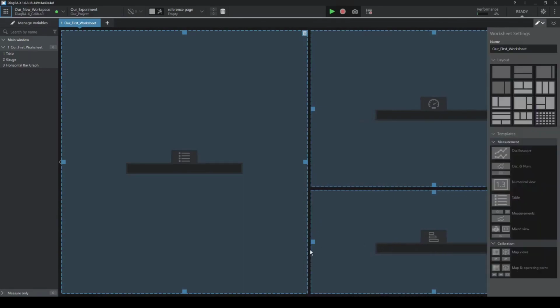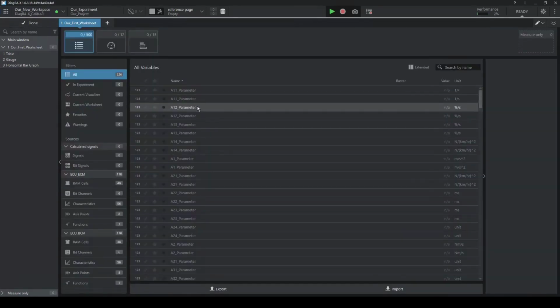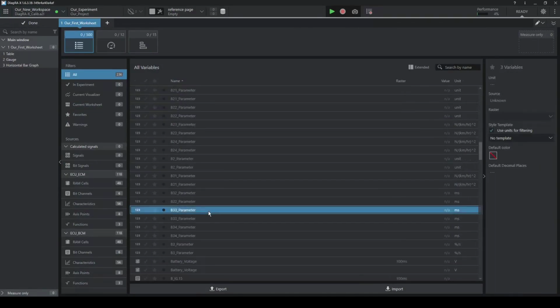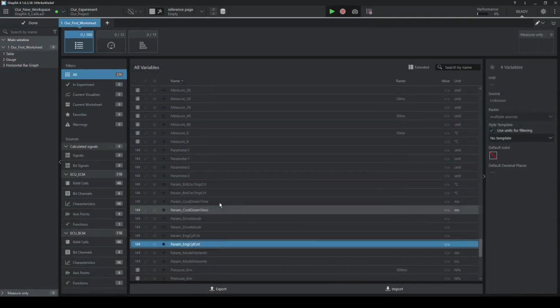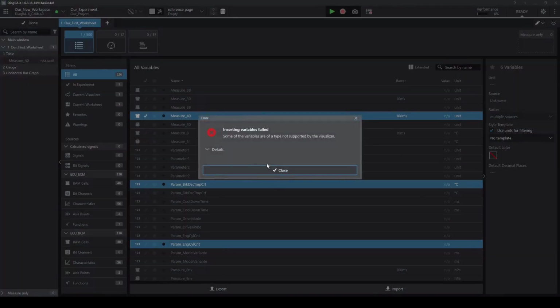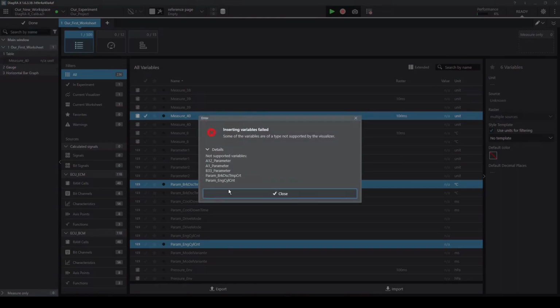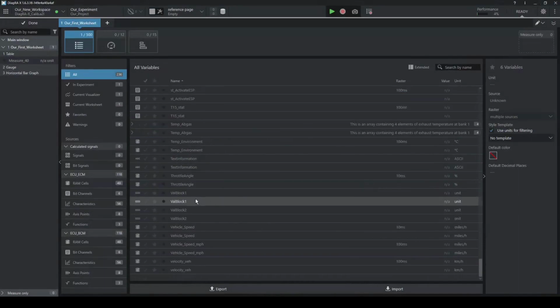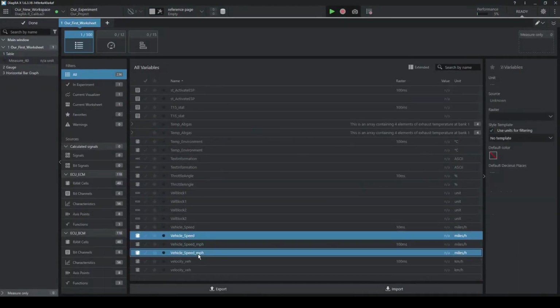That looks good. So next, in the top left, we'll click on Manage Variables, and then we'll be able to configure the variables that we're going to use. Let's select some random ones here. You'll see if I try and add these to a visualizer, some of these are not compatible with this visualizer. So DiagRA X will warn us about that and only put the appropriate ones in. So let's pick some different, more appropriate ones.